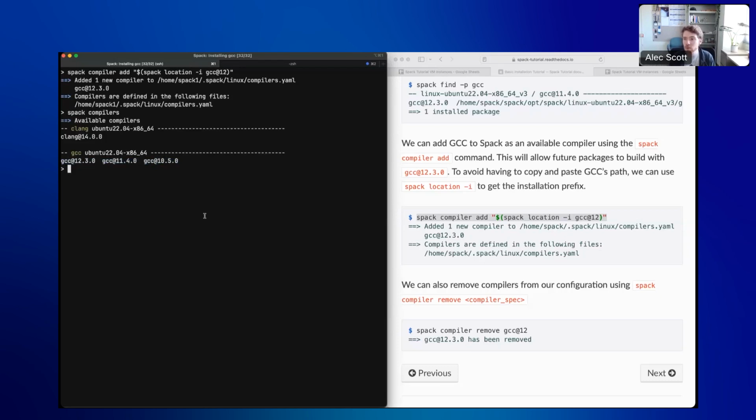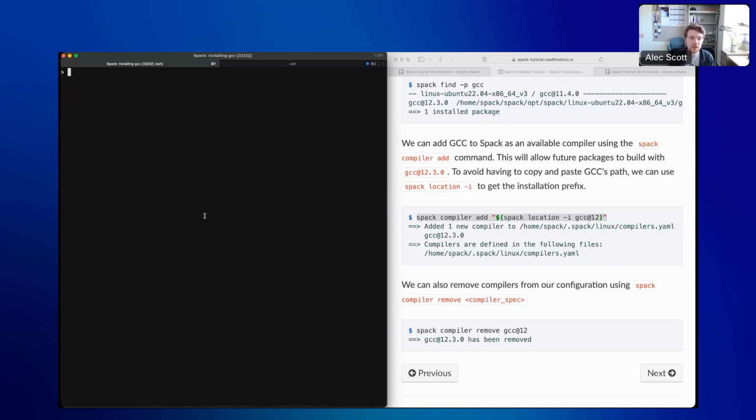And, you know, if you've done a scaling study or you tweaked a bunch of your builds and you realize, you know, I don't really need this compiler anymore, you can run spack compiler remove to delete a compiler from your configuration, not from your system, if you were installing in Spack. So spack compiler remove gcc@12. And again, if we run spack compilers, we'll see that we're back down to just those 3.